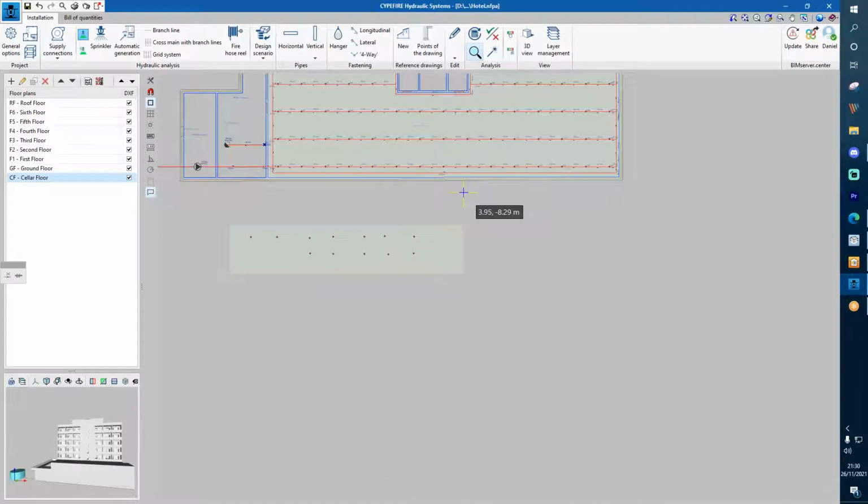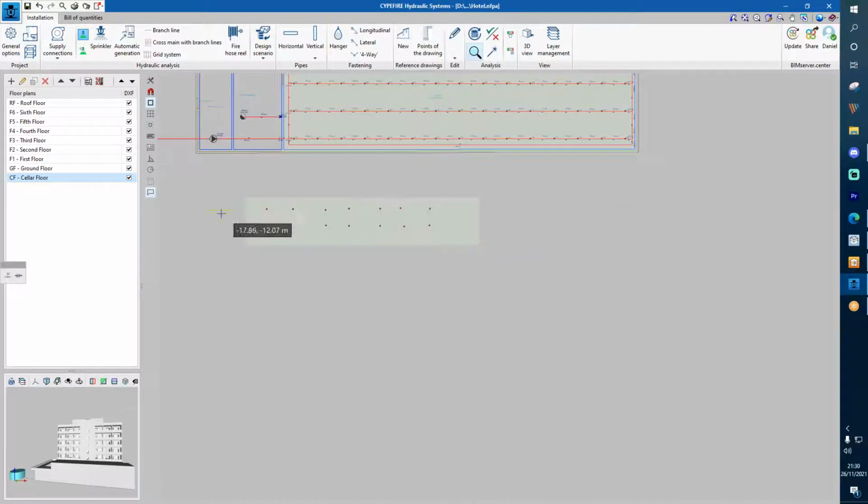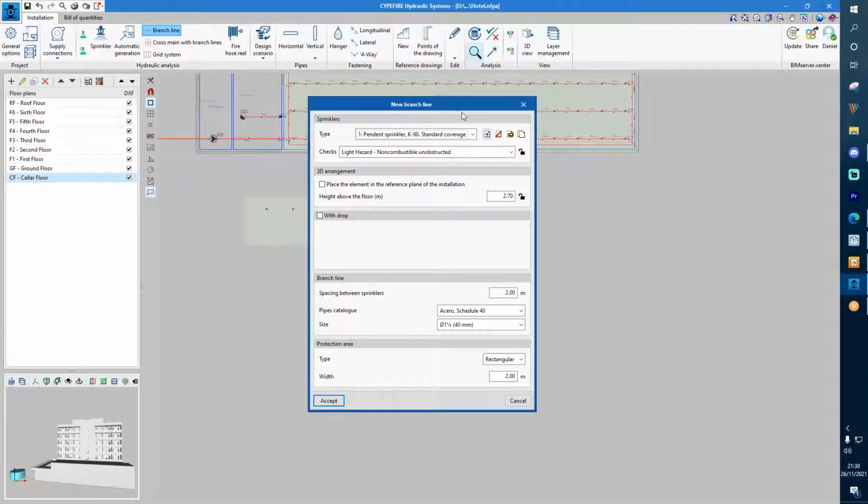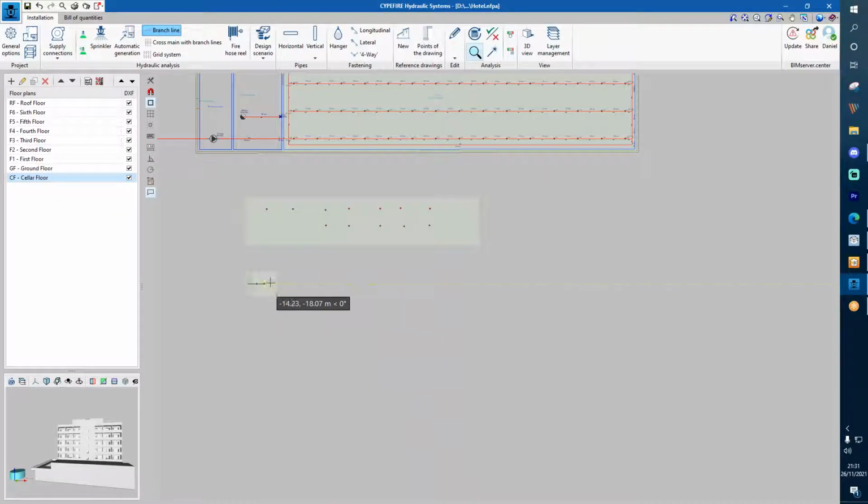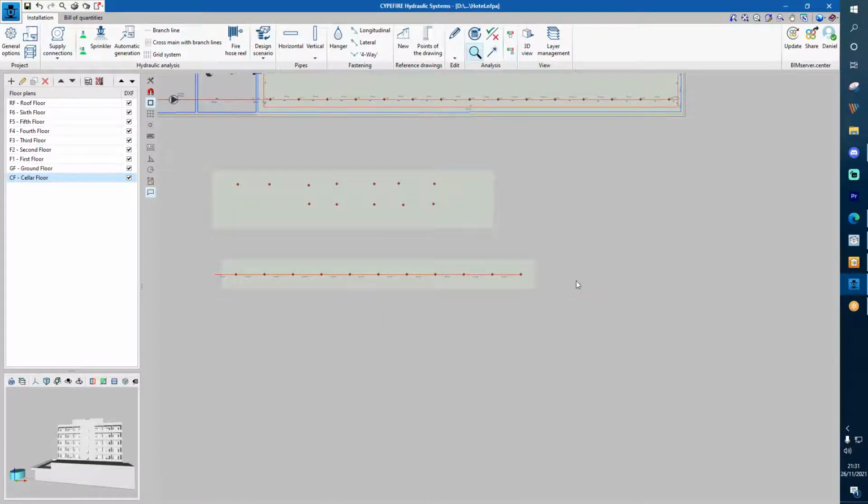The first one, we can use different patterns to introduce all these sprinklers. The first one is the branch lines, where we can swap between sprinklers that we have defined previously in the general options, what kind of checks we want to carry out for that sprinkler, and also the properties of that pattern. And once we have defined everything, automatically we can introduce all the hydraulic network with only 2 clicks of the mouse.